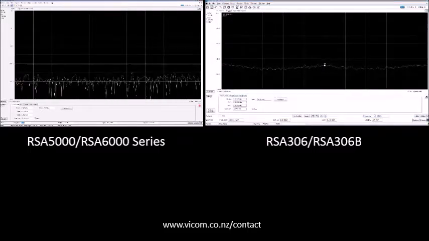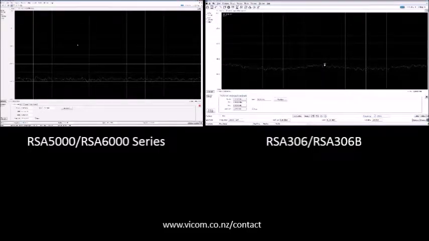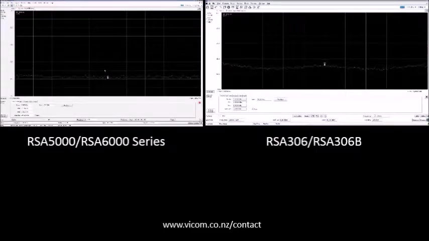I do the same thing here, I just enable RSA3 and add a marker. I will probably have to change this to a comparison to 4040, and now they should be comparable. This one is like 82 here, and this is 70 here, so it's a 10 dB difference, more or less.